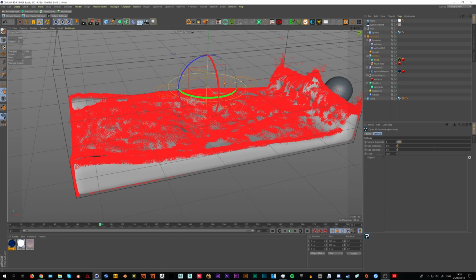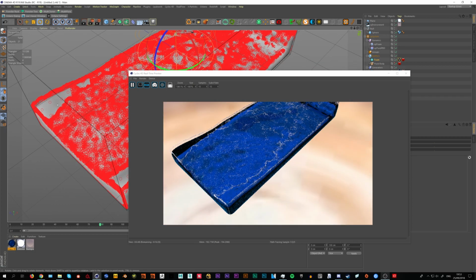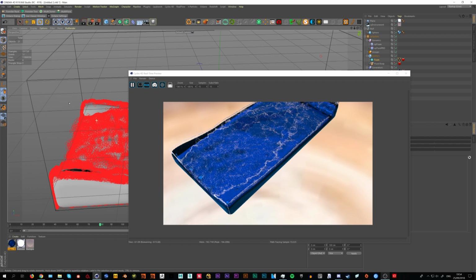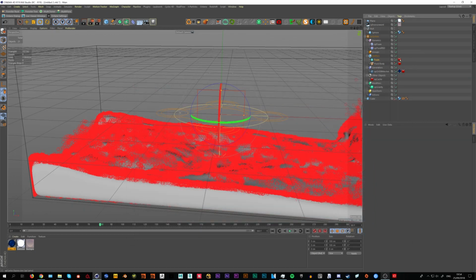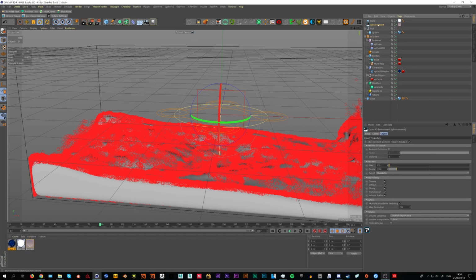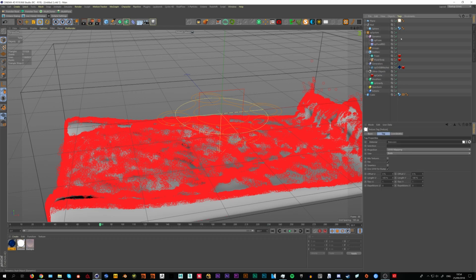Okay, let's just go here. Okay, here, cool. So as you can see here, there's foam. Okay, so that's Cycles. So let me just delete the instance tag, the environment, and the plane texture as well.